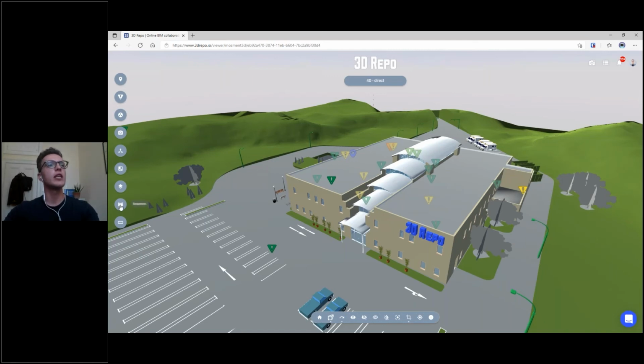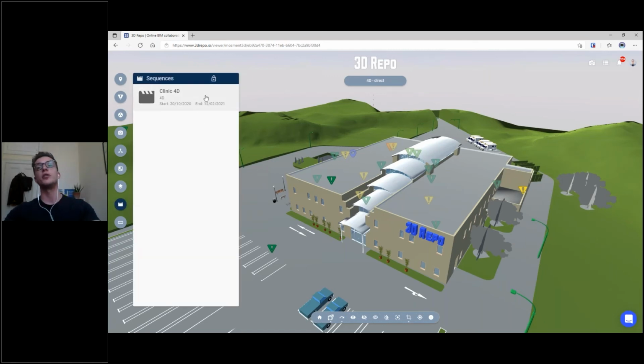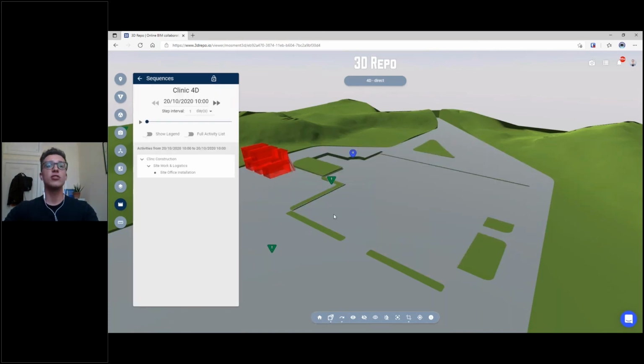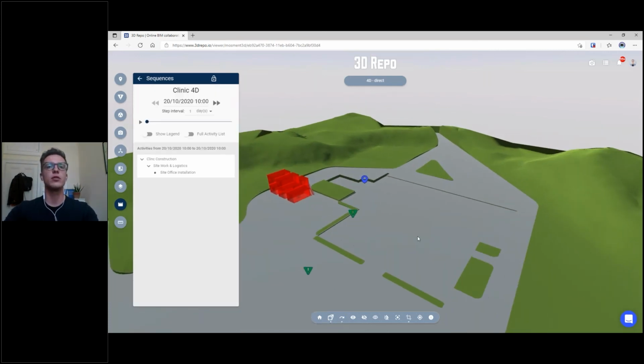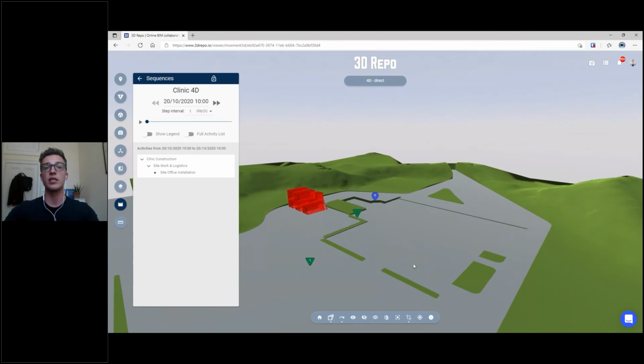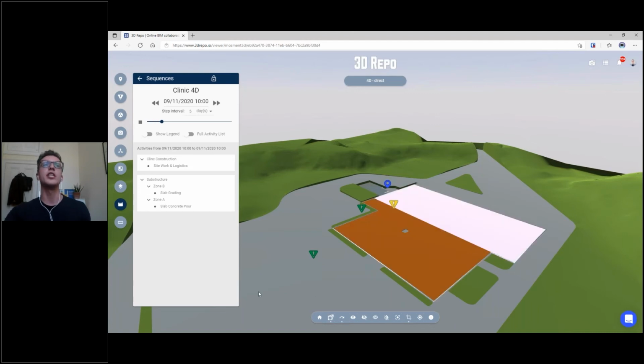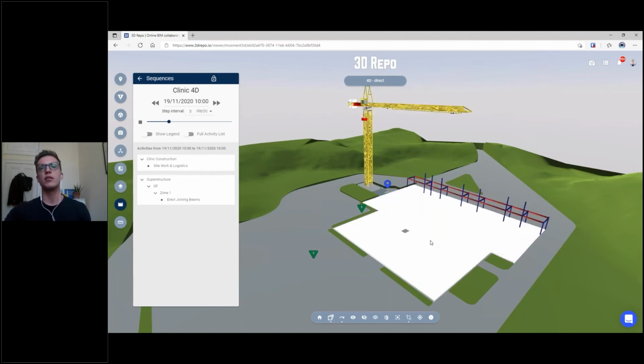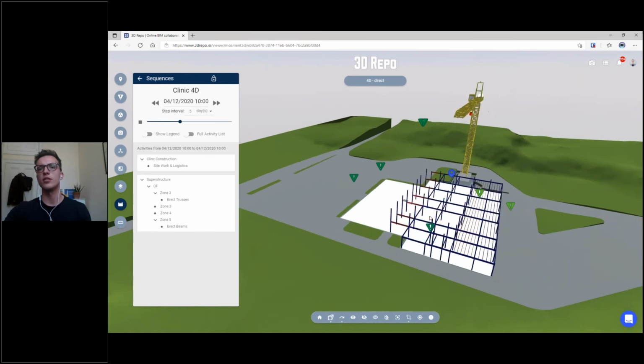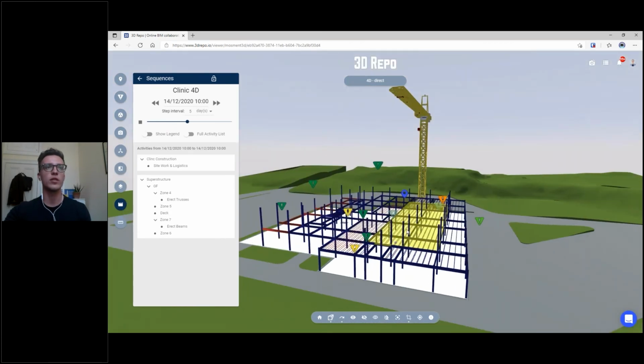In here, you can make use of our sequences tab, whereby you are able to bring in Synchro models. So if you export an SVM file from Synchro and bring it to 3D Repo, you can have a playback of your sequence. And this is brilliant. We've seen a real uptake in this, mainly because in the past people would exchange videos, which wouldn't make much sense. People would just look at static images. In here, they can come in the web browser, look at the sequence, have the activities panel, have everything come and go as it is in the construction sequence, and fly around while it's playing.